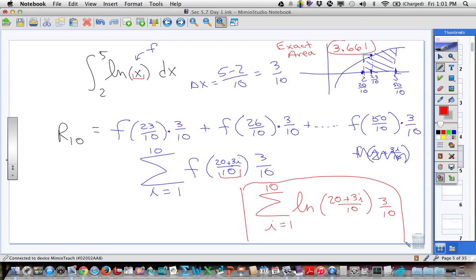What do you get? 3.796. So a little bit too much, which makes sense, that the rights are a little bit over. But it's not a bad approximation. Now here's where the real power in the sigma notation is right now. What if I changed my mind and said, I want to do R of 100? I would do 100. Well, what would change to 100? All the time. This would change to 100. That would change to 100. That would change to 100. And you're missing one thing.